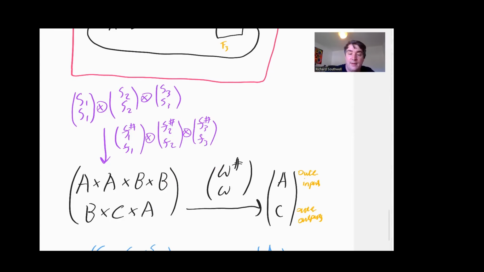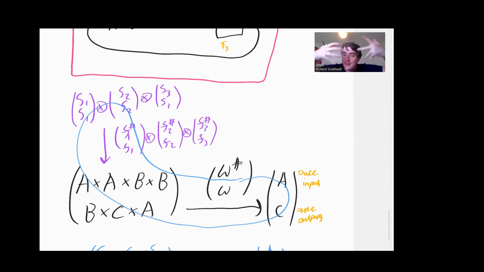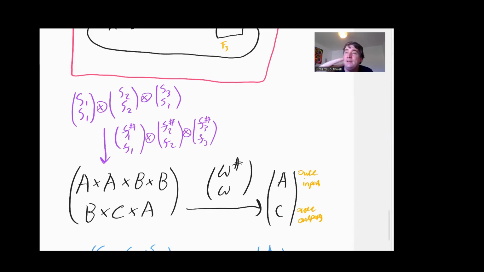And it's kind of magical that this composition here is going to end up actually giving us this sort of open dynamical system that's like this kind of composite, where we have these little open dynamical systems and they're sort of wired together and interacting. So this is really how we can compose open dynamical systems. Now, honestly, if you just draw the diagrams, if you think about it for a bit, you can probably figure out how you should compose the open dynamical systems anyway, but it's lovely that this is a formalism for it.